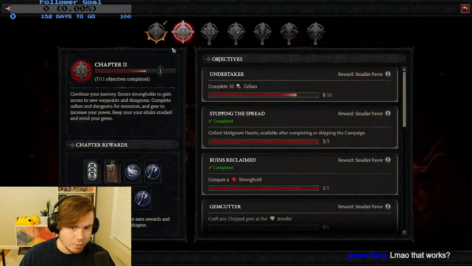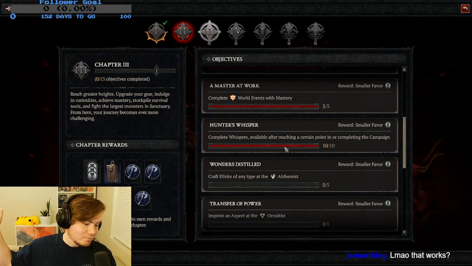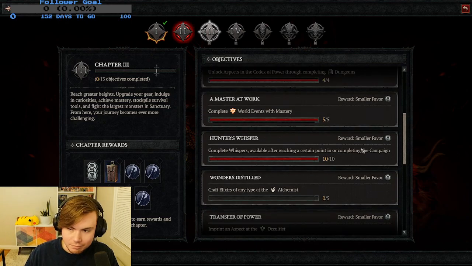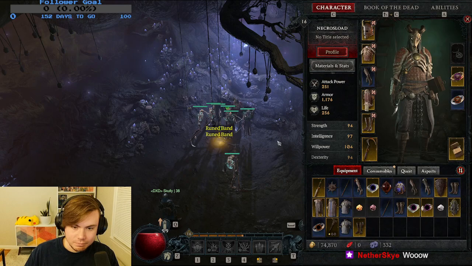Okay, so now what did that do? Complete whispers available after reaching a certain point. Yep, there we go. It worked. Easy. Thank you for telling me that. I would not have known. Hell yeah, well, that's done. Wow. Thank you, Blizzard.